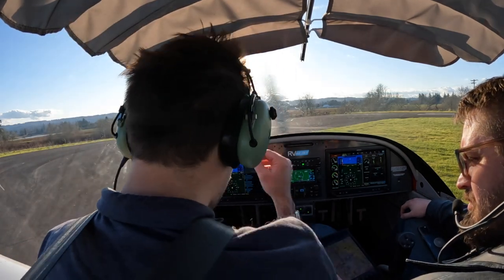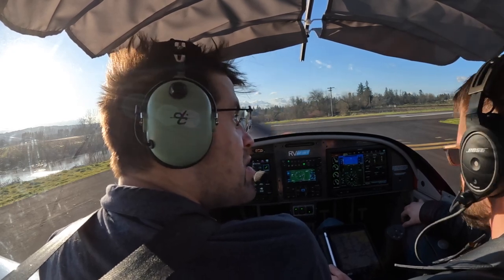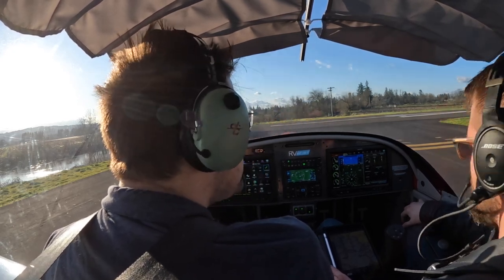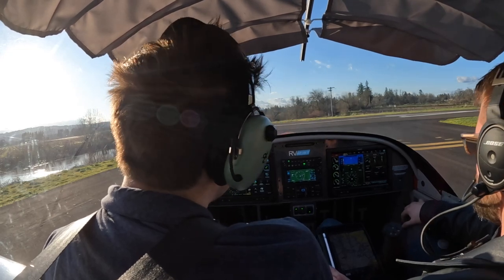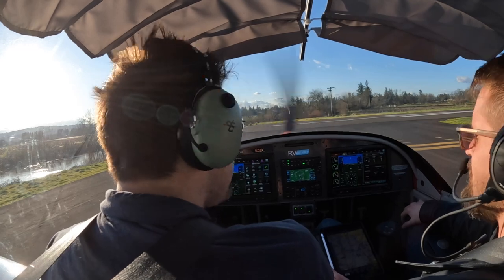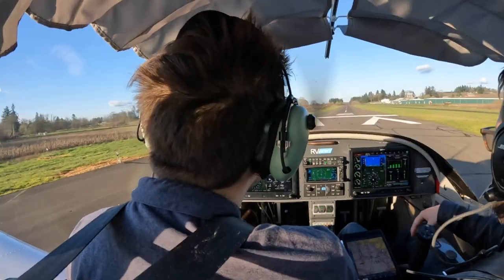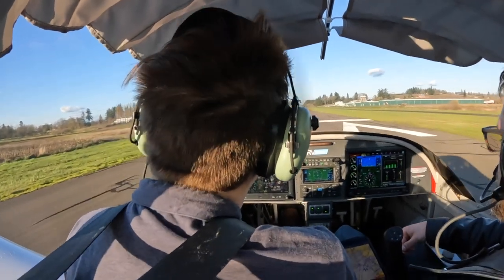Okay. Twin Oaks, 317 Victor Alpha, departing runway 02, remaining in pattern left downwind with an east departure, Twin Oaks. Yeah, just left downwind departure to the east. Left downwind departure to the south, southeast. Aileron just a little to the left because we got that crosswind. Yep.